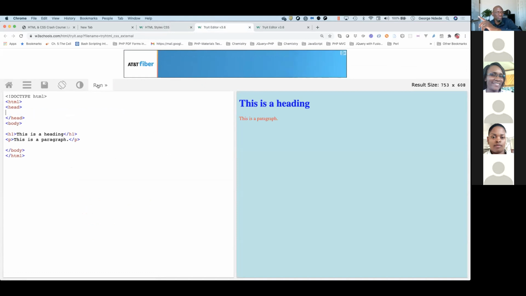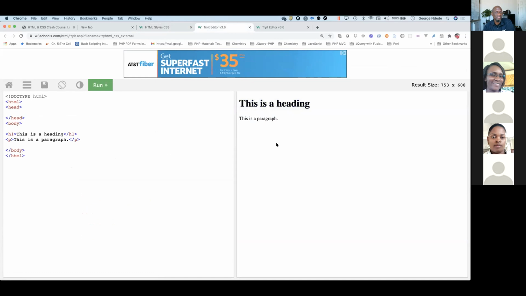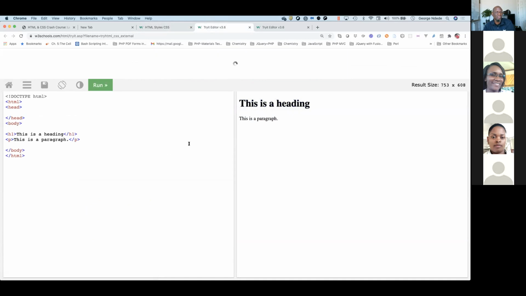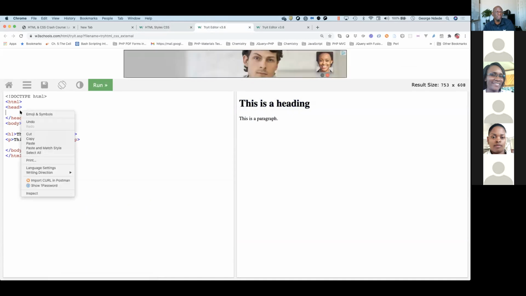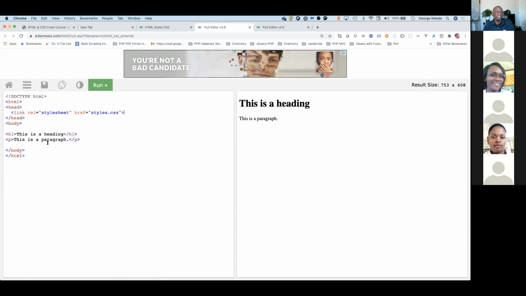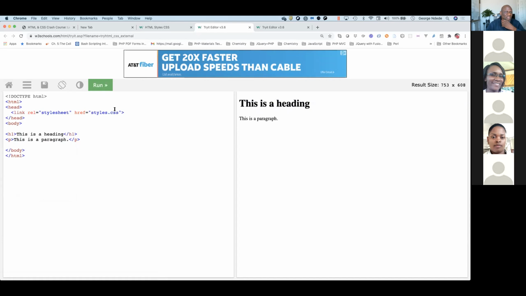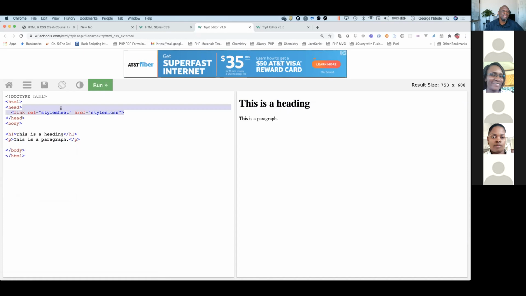If I run, look what's gonna happen on the right. Okay, so this will be the determinant. This one is determining what is supposed to be here. And that file here, it's saved, it has to be either saved within the same directory or somewhere where we can be able to link to it.